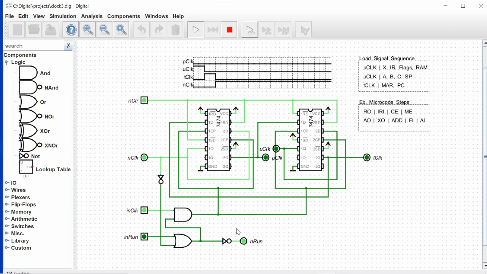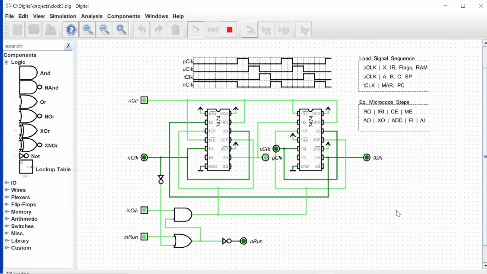So we have this little extra circuit here just so that when we go to the not running state, we always end up with only the negative clock in the negative clock cycle, which really is the T0 state. It's the beginning clock for the next instruction. So we always want to end up in a known and valid state. We wouldn't want to pause the computer mid-execution on a microcode step. We always want to complete a microcode step to get to that known state. And then the clock could resume again.